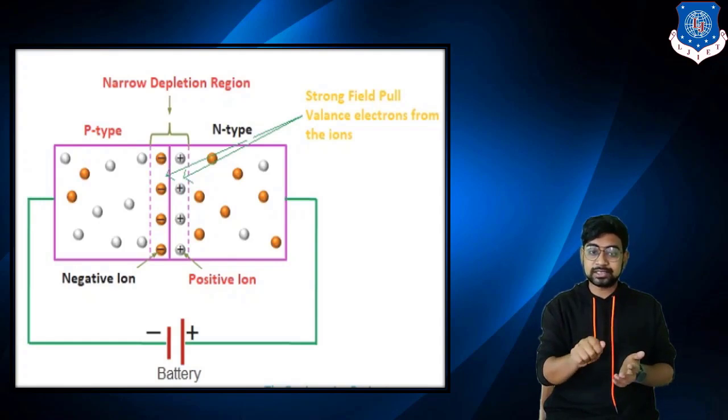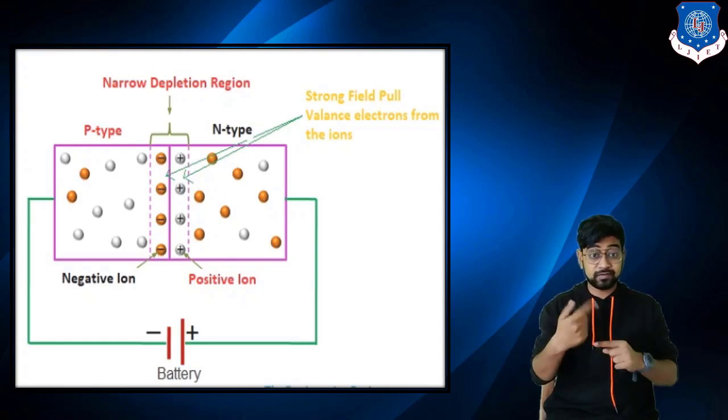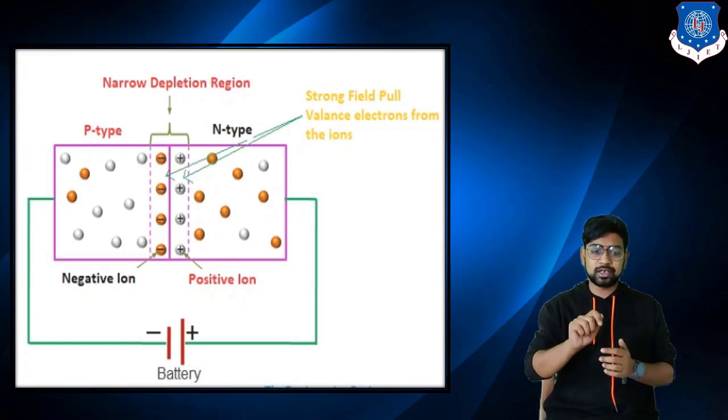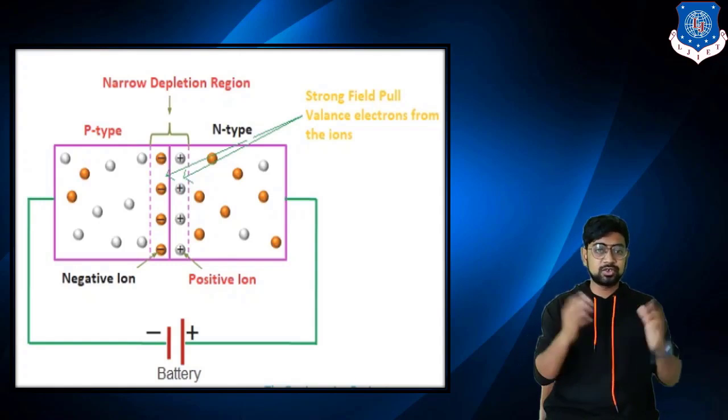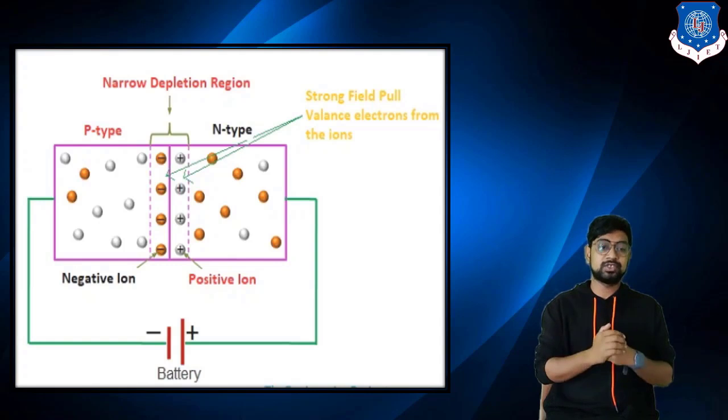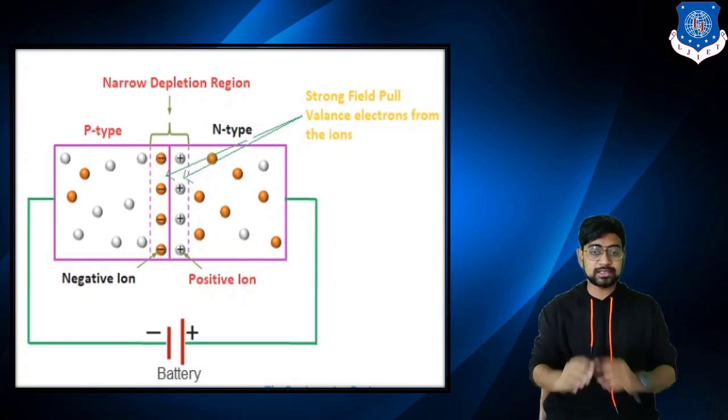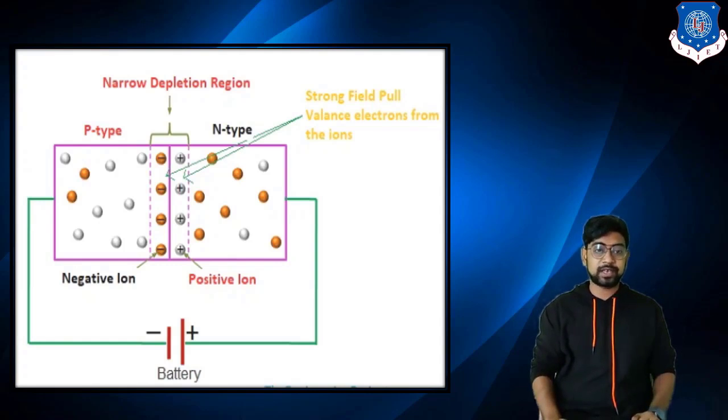So as you increase the battery voltage, the electric field increases, and so many electrons you are getting. Now as you switch off the battery, back to the normal position, the electric field is reduced and everything is in the normal position again. So this is what is happening in the Zener effect.